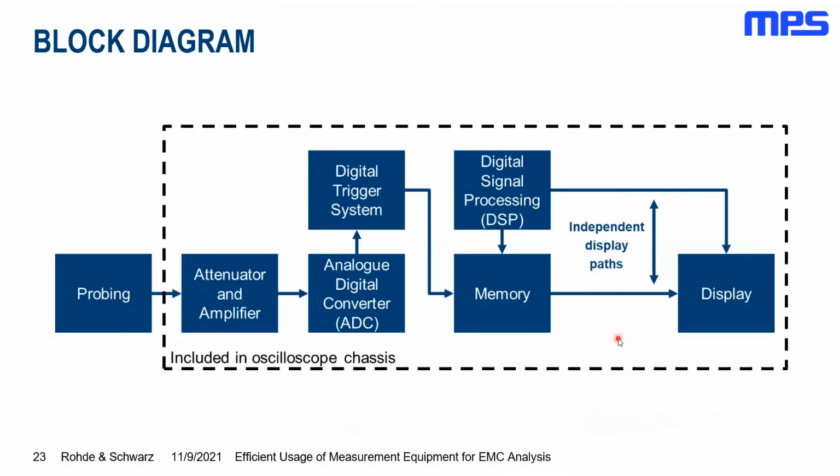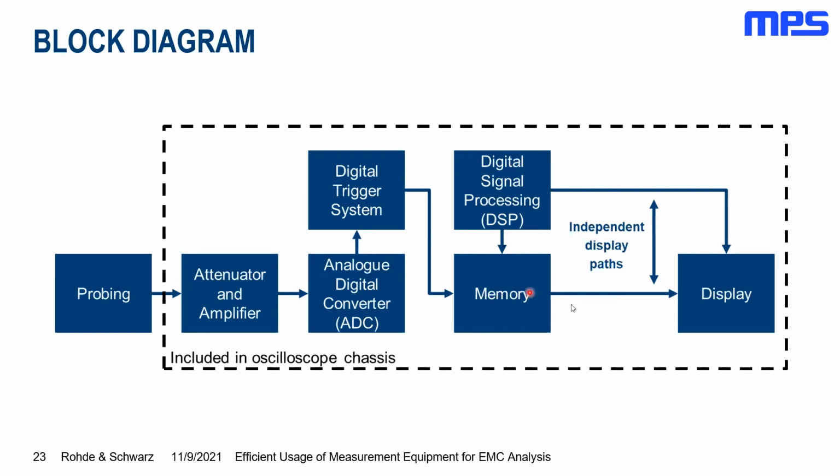So, jumping to the oscilloscopes. What first of all is the huge difference? We are talking for the oscilloscope at the connector, there's the probing, of course, a connector cable, an antenna or something like that. Then we have some attenuator amplifier, and then we go directly to the digital domain, especially for the RTO class of Rohde & Schwarz. And then there is the so-called digital trigger system, which has some huge benefits in comparison to the analog one. But if you're interested there, please send us a message. We'll be happy to come back to you later on.